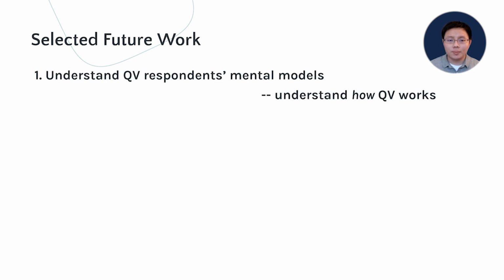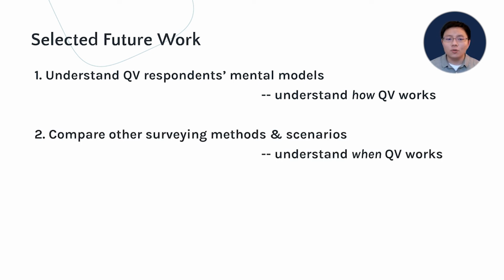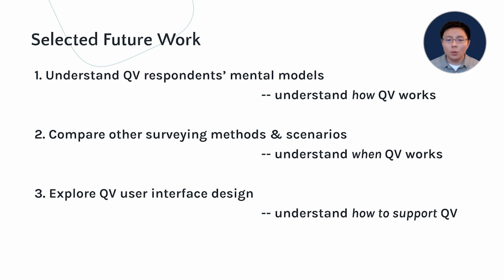We believe that our study is just a starting point for understanding and deploying this instrument to elicit more accurate preferences. In the future, we want to study respondents' mental model as they respond to QV surveys to understand better how QV works. It is also important to investigate how QV compares to other surveying methods and whether it works in different scenarios to discover when QV works. And lastly, we hope to design a helpful QV interface to support the QV survey process.